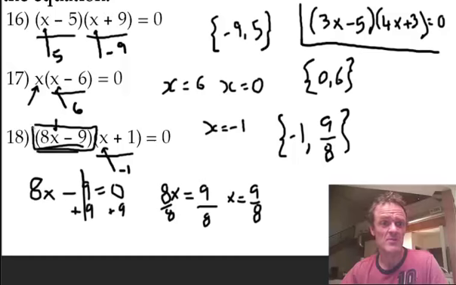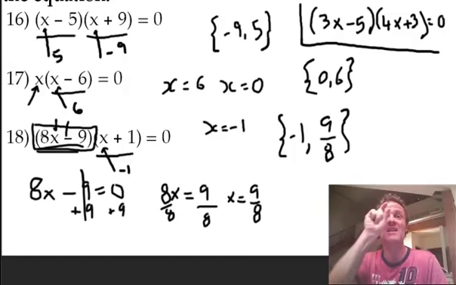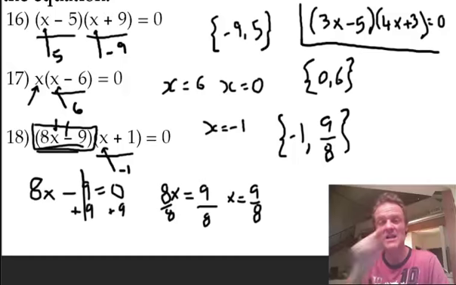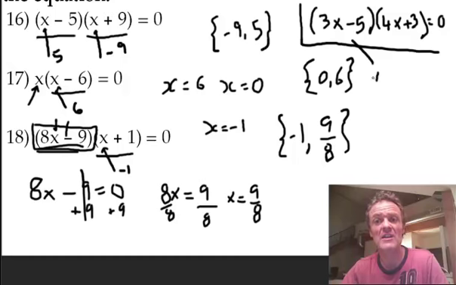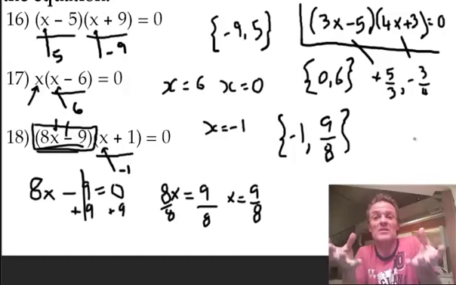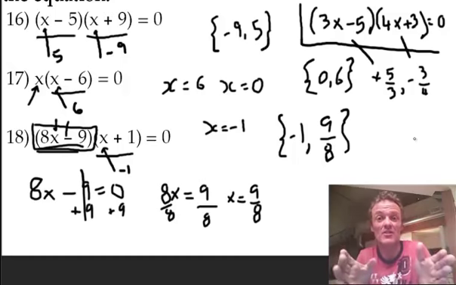The answer came out to be, I changed the sign, it was negative, but the answer's positive, and I put the second number over the first number. That's why it's positive 9/8, second number over the first number. If I do it with this one, up here in the top right, again change the sign, this will be positive, second number over first number. Again for this one, change the sign, second number over first number. And that's the two answers for that one. If you can get that, that's the shortcut. Other than that, put it equal to 0 and solve. Okay, there you go.